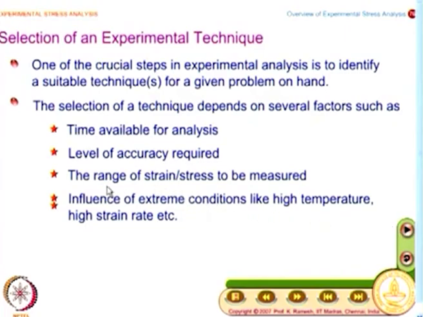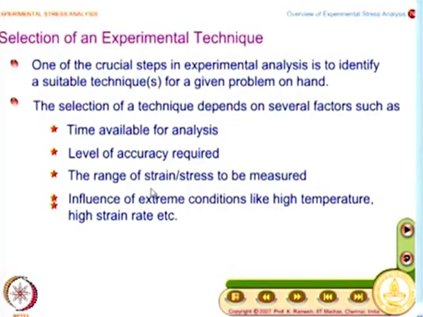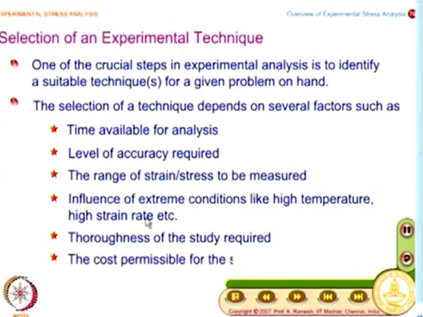In any measurement technique, range is very important, because that dictates the choice. Suppose I work on large deformation, then I will choose a technique of a particular kind, but on the other hand, if I have to look at small strain levels, then I will have to look for a different type of experimental technique. So, the range is very important, and extreme conditions like high temperature, high strain rate, etc.